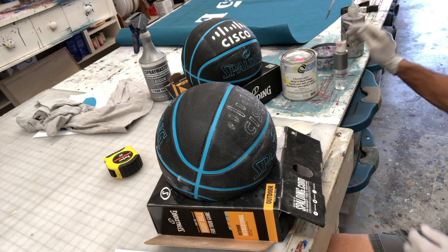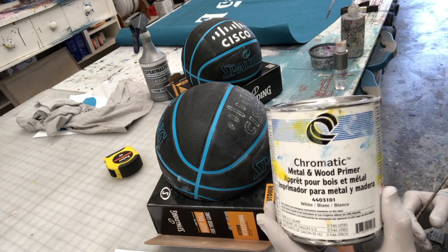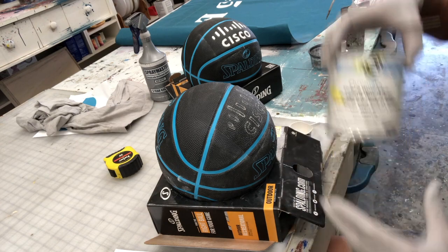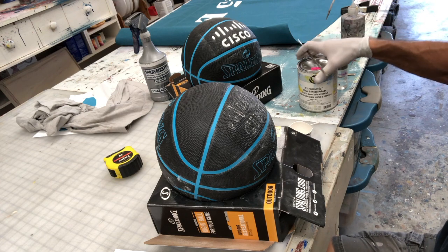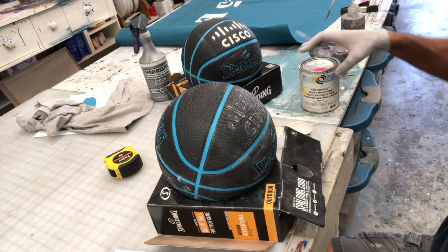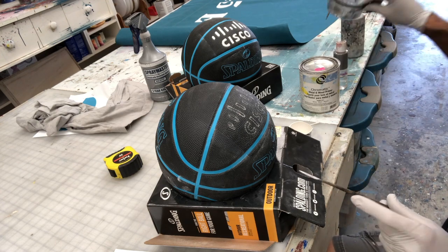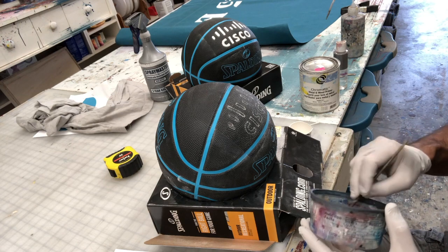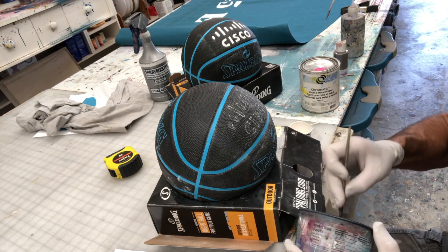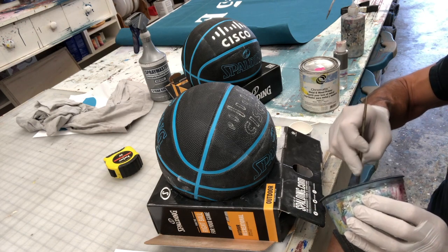It looks good — it almost looks like I drew it on with a pencil. Now for the skill part of the process: this is where we're going to brush on our primer first. I highly recommend primer. I know there's a temptation to just go ahead and mix the light blue and paint it on, but I guarantee it's not going to look good enough. It'll look a lot better with stain-blocking primer like this first, then put the top coat on top — it'll really super pop. I'm going to use my trusty Kafka number one quill, and I've already lettered one ball.